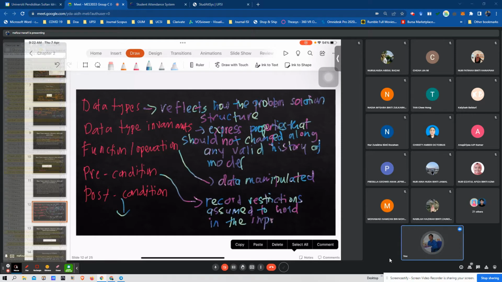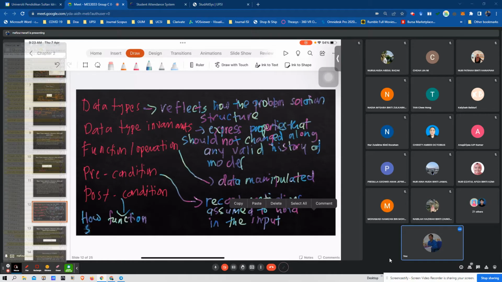Okay, precondition is what we must do before, and then post condition specifies how the operation or function should transform the argument. This one gives the result.